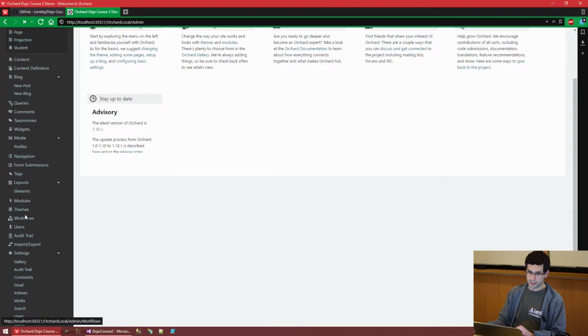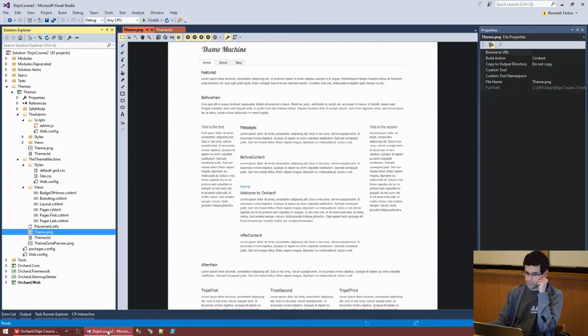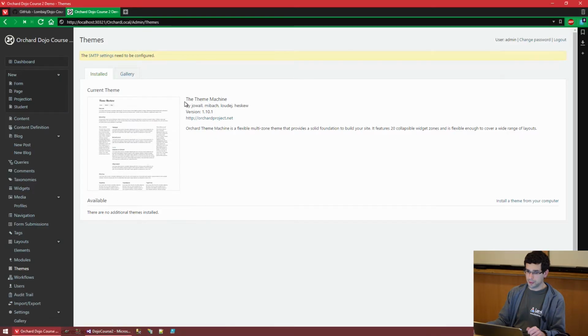So if you open the themes dashboard here, you see that here we have this picture. Now this is driven by the theme.png. And by the way, part of the theme.txt is displayed here, like the name or the authors.